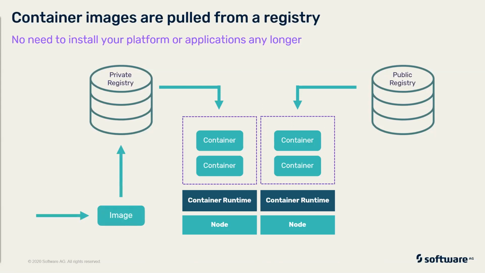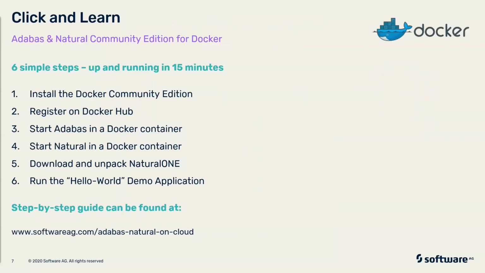And then of course the question is, where are these images coming from? They are built in a process. And this process we will also look into today, and I will showcase in the live demos how we are building Adabas Natural containers that can be used in your enterprise. As a starting point, we will look into the Adabas Natural Community Edition for Docker. Probably you have heard of it, probably you tried it.